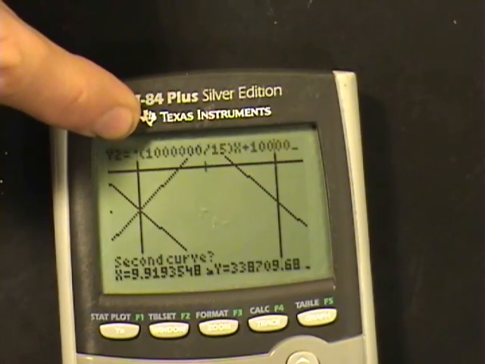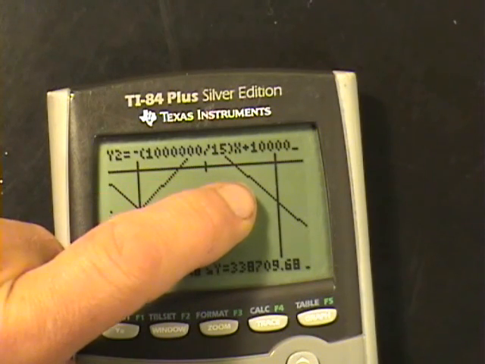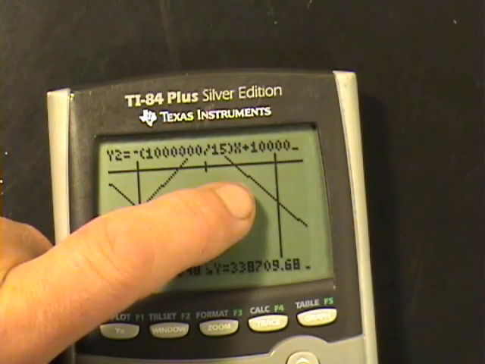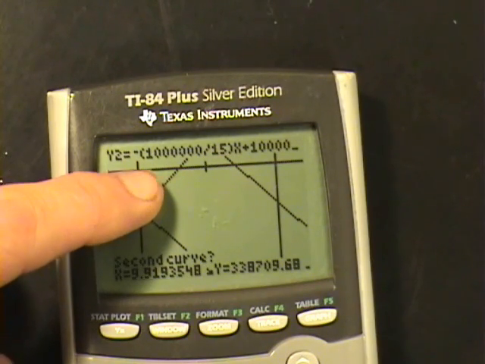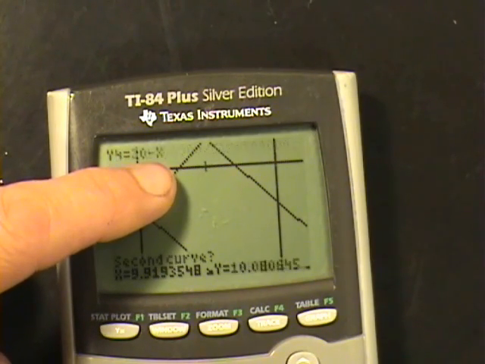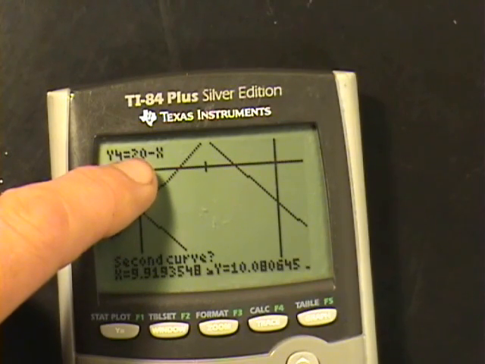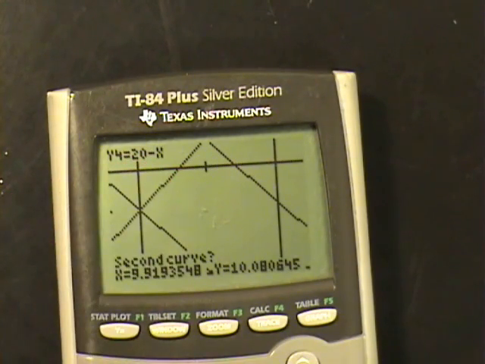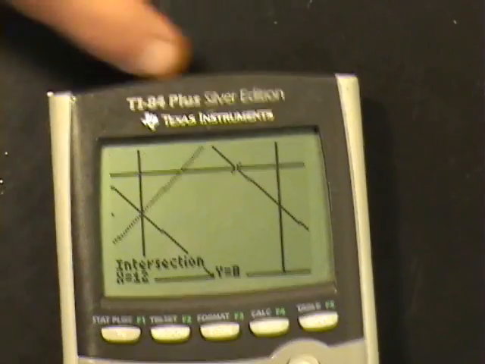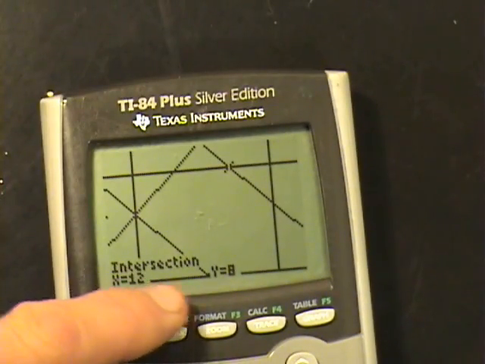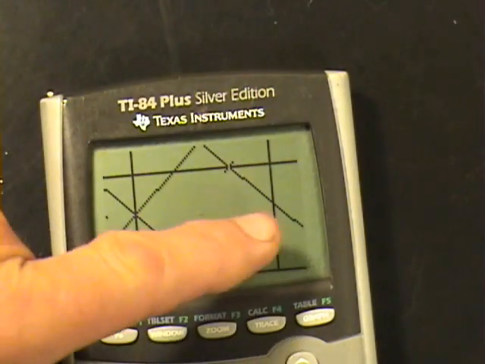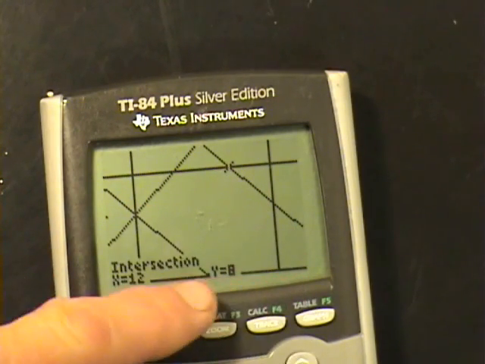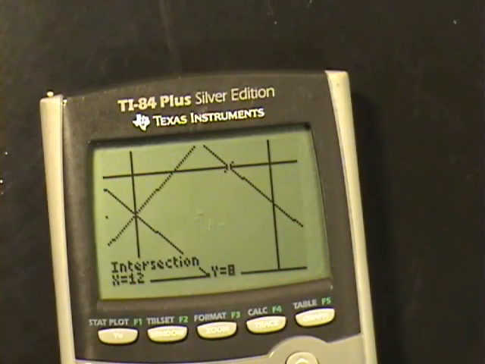I hit enter. Now I want to do this one, is the one where they add up to be less than 20, it is. So I just scroll through till I see it, and I'm going to hit the down arrow, and that's not the right equation. I hit the down arrow again, that's not the right equation. There it is. This is the one that is 20 minus x. So I hit enter, and I hit enter again, and there's the intersection point, and I found that it's 12, 8. So I can write down the coordinates there as 12, 8, and then I can find the coordinates for all of these vertices all the way around. Alright, so you pause it and you do that.